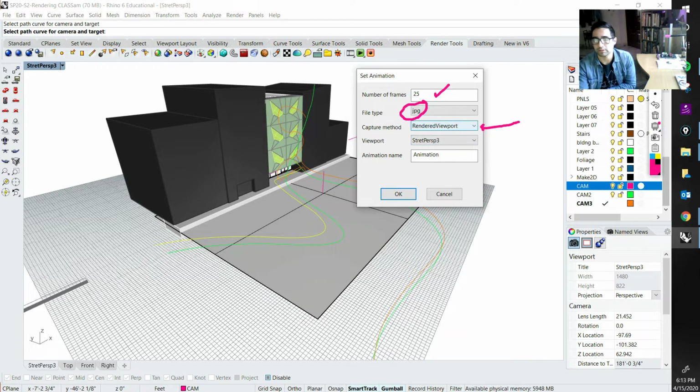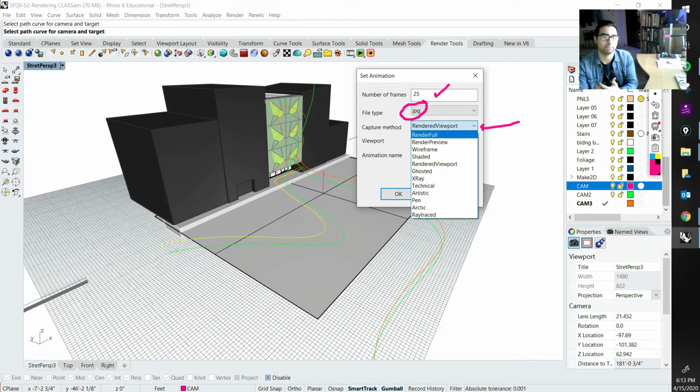Probably for this project, since this is the final presentation, we want to have a rendered viewport. The reality is that the best thing to do would probably be to have a render full, but it's just going to take forever, since it's going to render each frame.